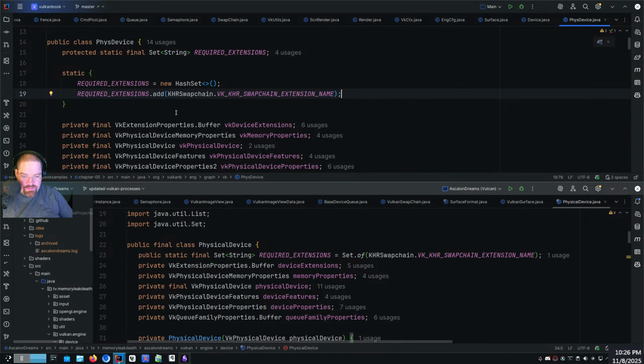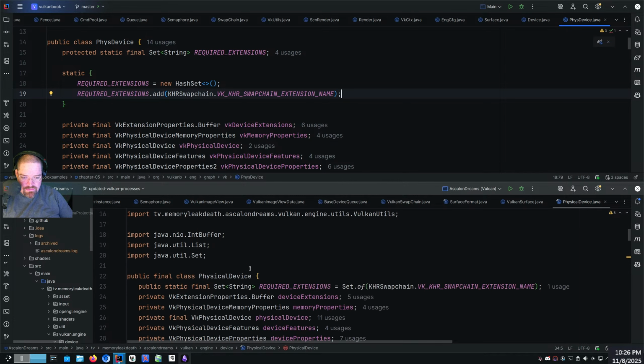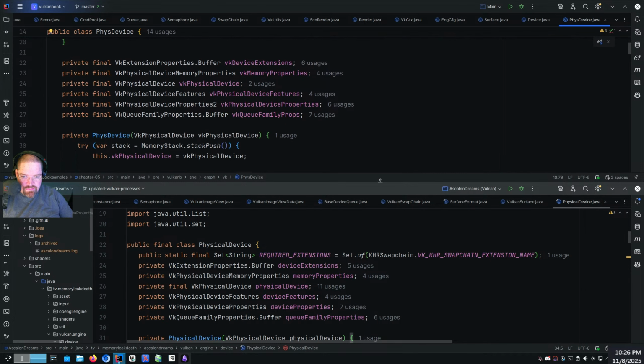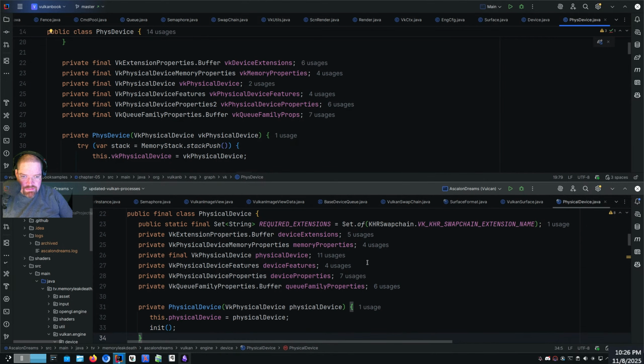Okay, so I did do some changes in here. Required extensions, I added that. I did device, so physical device memory properties. Device memory properties.